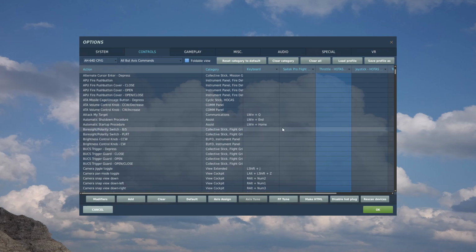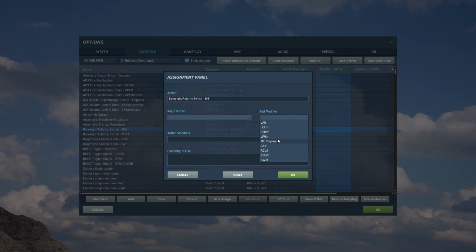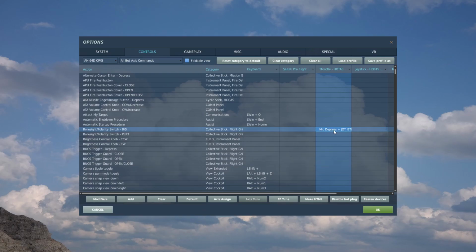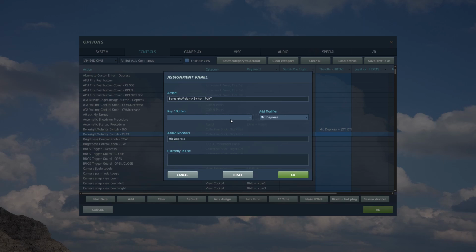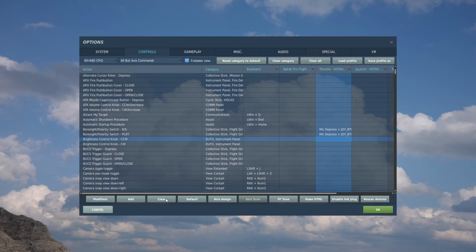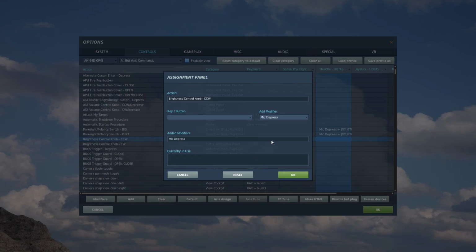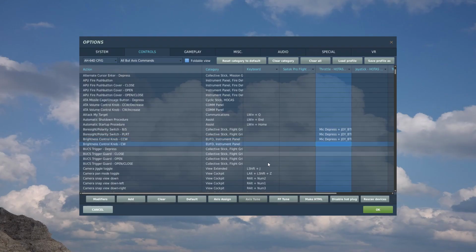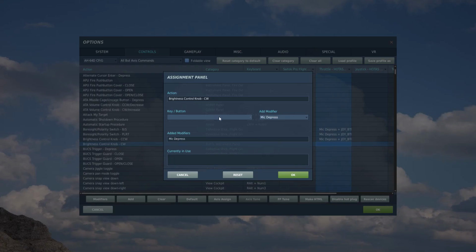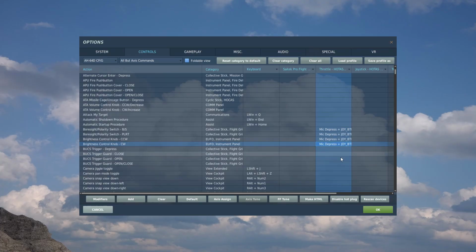Okay, so now with this bore sight polarity, I can go to my throttle and I can add, and then I can go down here and I can pick this modifier. And then I can press that. So that's my coolie hat up, right? And now we've got mic depress plus coolie hat up. And I can do the same thing here. Mic depress, coolie hat down. Mic depress, let's do left. This doesn't make a lot of sense, but for demonstration purposes, it works. So I'm just setting this modifier and then pressing the button that I want. So now I have this modifier.